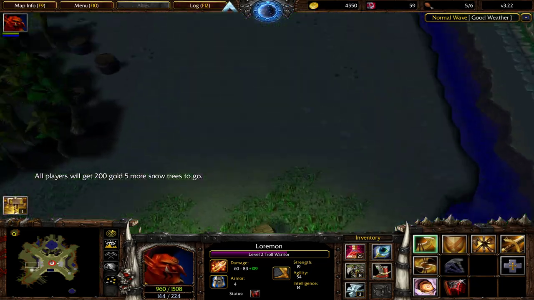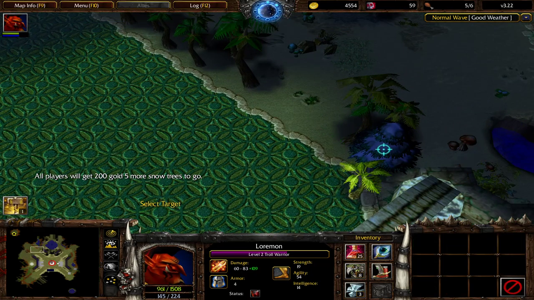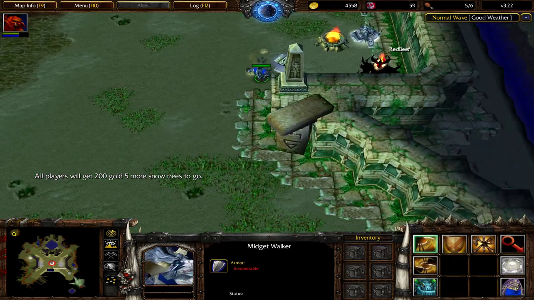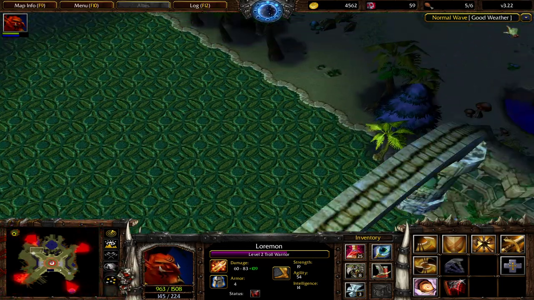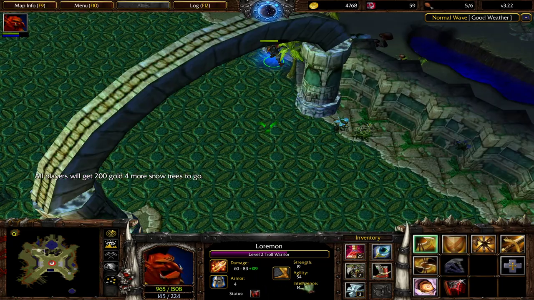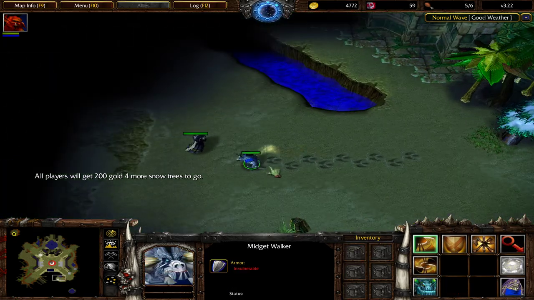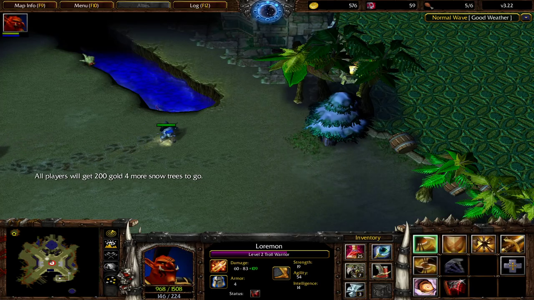So this is the third tree. And then you have to eat this tree. That's the fourth one. Then I'll just go to the Acolyte. Our allied town is being attacked! So, eat this one. Stay cool. And then the next one is here.